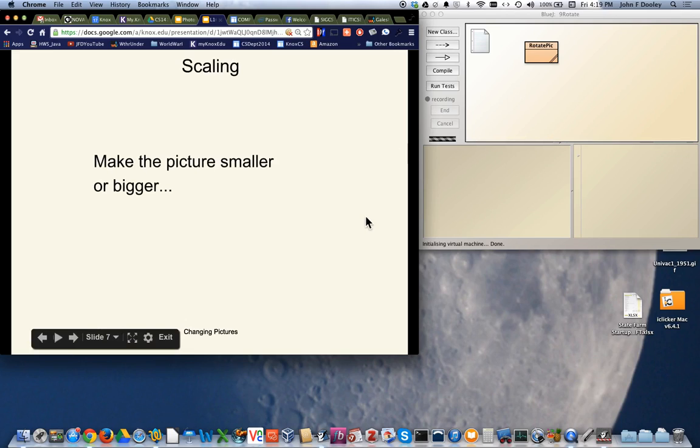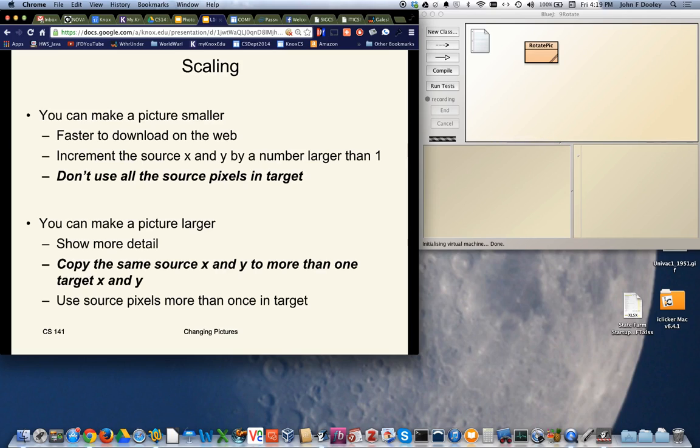bigger or smaller. Now we're not going to scale an infinite amount here. We're just going to do a couple of simple examples of scaling. So for scaling, you can make the picture smaller. And one way to do that is to increment the source x and y coordinates by a number larger than 1, which implies that you don't use all the source pixels in the target.